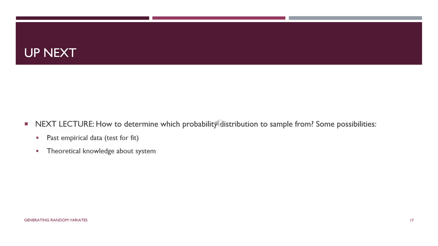What do we use all of this for in simulation? We use this in order to generate values that are used as input to the simulation. If we have customers coming into a bank, we need to generate inter-arrival times. If we have a machine shop, we need to generate the time until a machine goes out of service for whatever reason. So these are the inputs to the simulation. This all assumes that we know the distribution we want to sample from, and that's a whole other lecture, and that's what's coming up next.